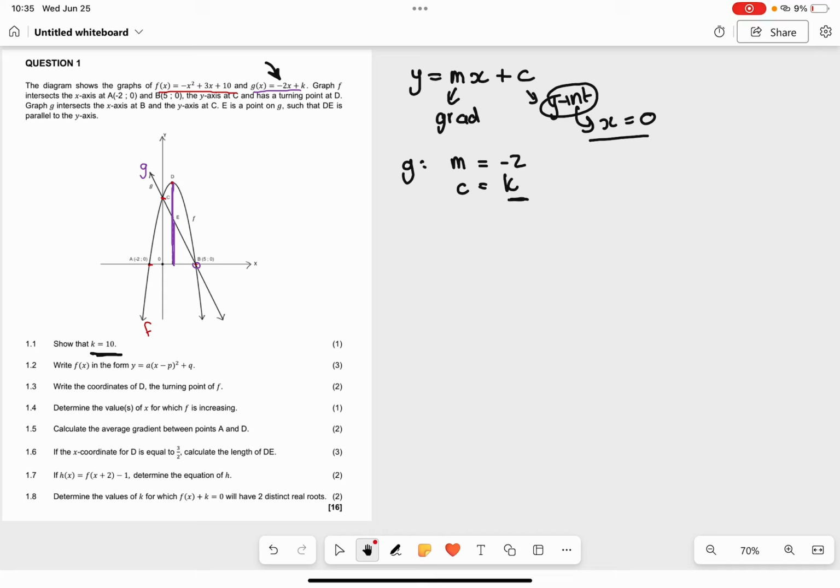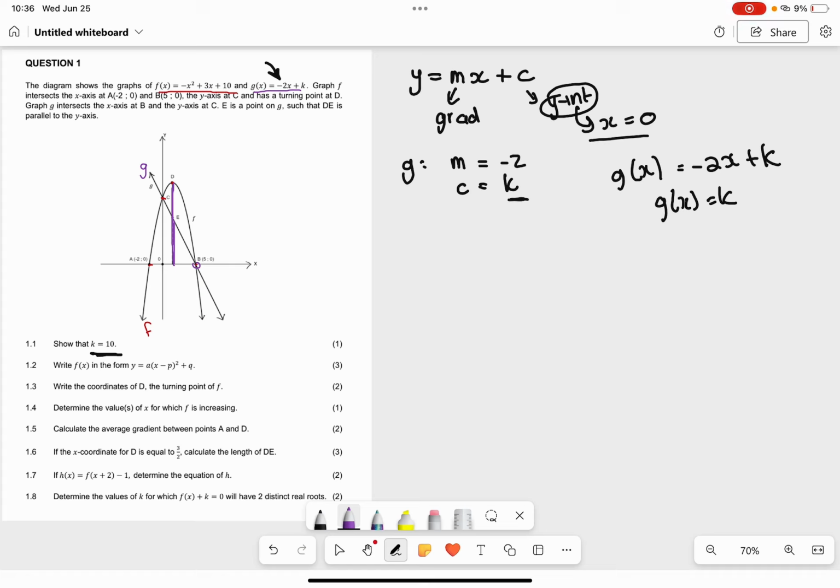Oh, my bad. Okay, so we have g of x is equal to negative 2x plus k. Now the problem is that we can't make x equal to 0 here because it's just going to say y is equal to k. That's what it's going to end up being. It's going to be g of x equals k, which we already know. We already know that its coordinate will be k, but now we need to find it. Okay, here's what you're going to do.